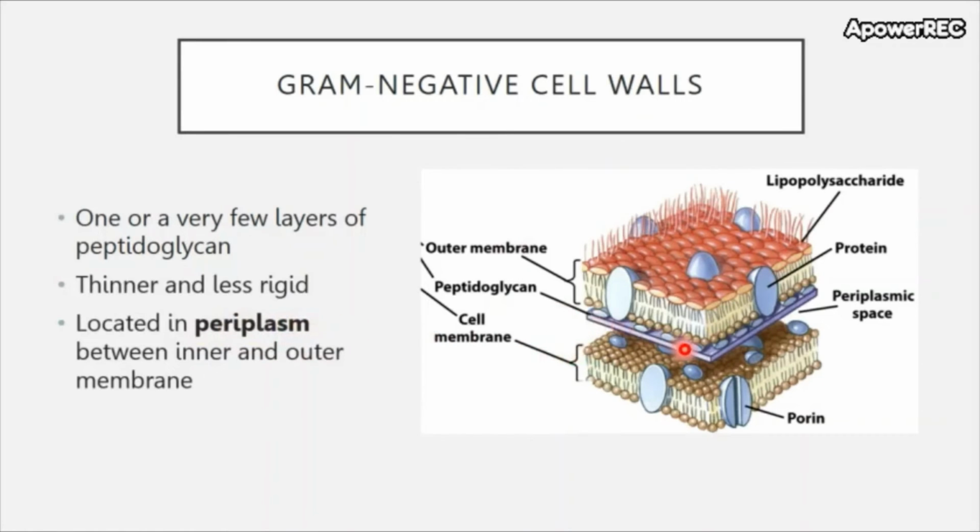a space that's sandwiched between two different membranes. So they have an inner membrane called the plasma membrane or the cell membrane, and they have an outer membrane. So gram-positives don't have an outer membrane. Remember, they just have that thick peptidoglycan cell wall. And sandwiched in between the two is the peptidoglycan. And the peptidoglycan, therefore, lies within the periplasm or the periplasmic space. And I want you to note, in gram-negative cells, there is no teichoic acid.